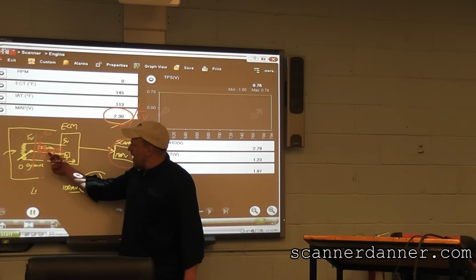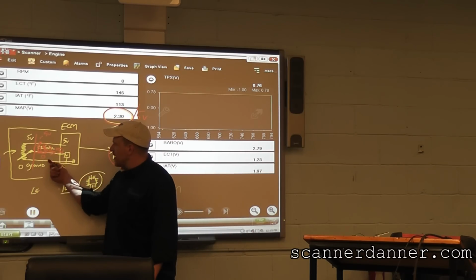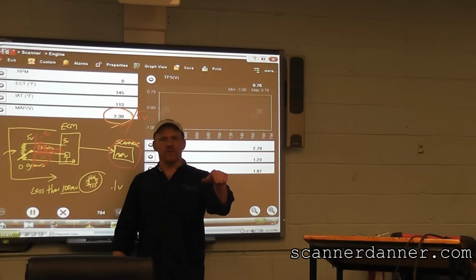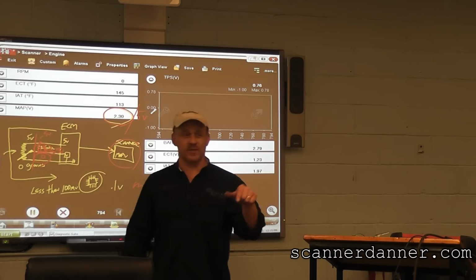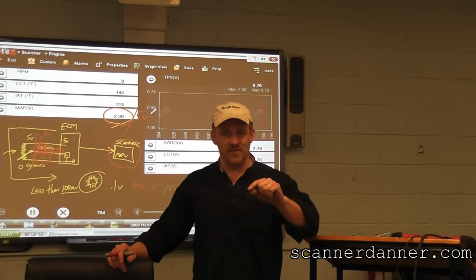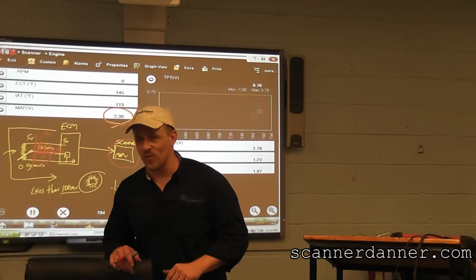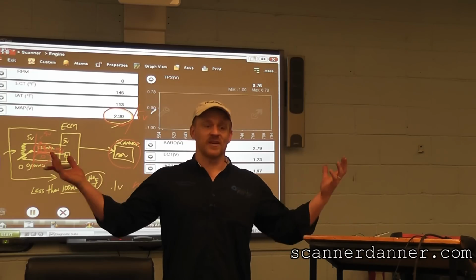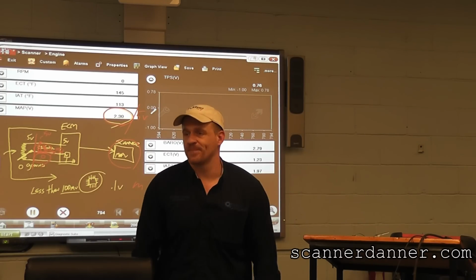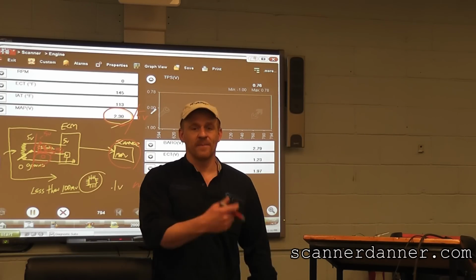But there was a question of this decimal here and this decimal, and which one was the signal and which one was the ground. And if there is any question in that, you would not want to jump the 5-volt reference to ground, and I wasn't going to do that test anymore. I had to stop. I needed a wiring diagram.